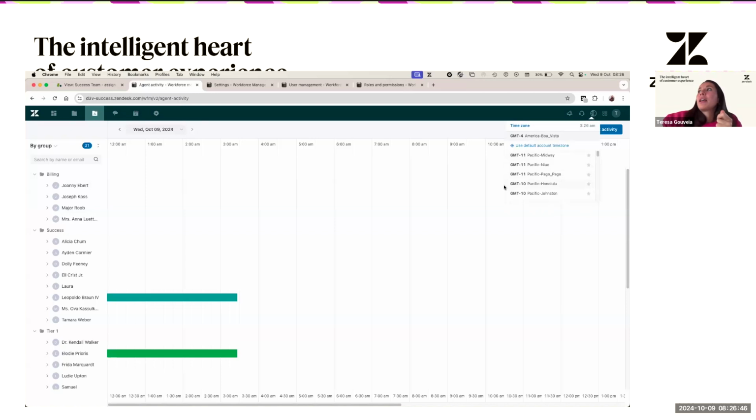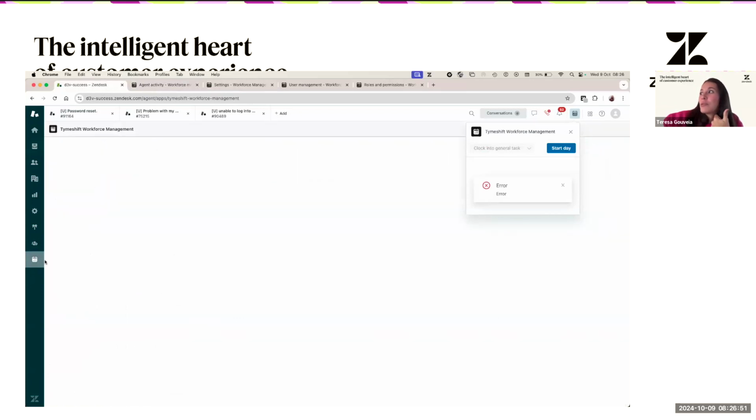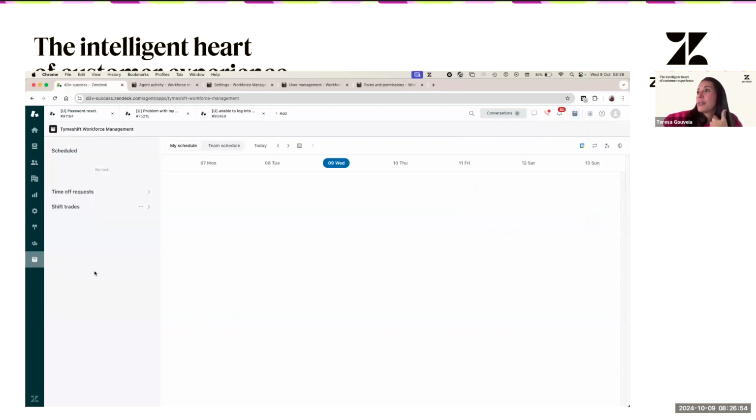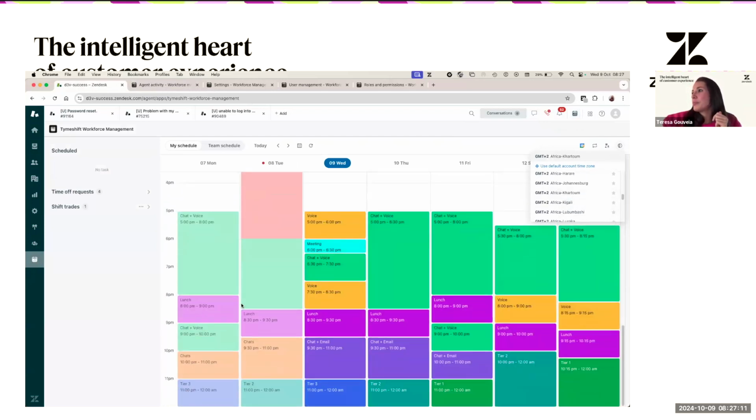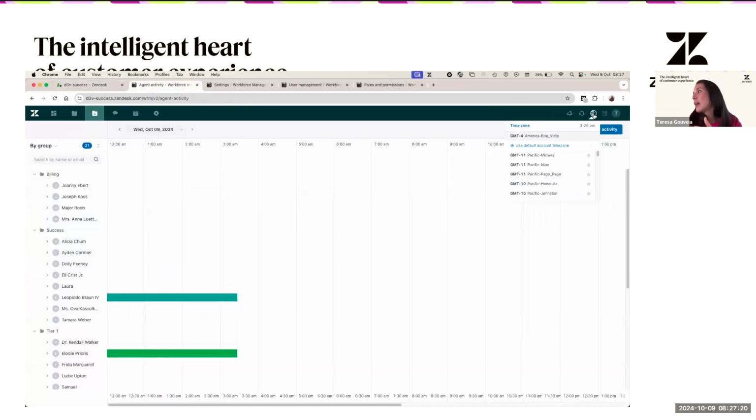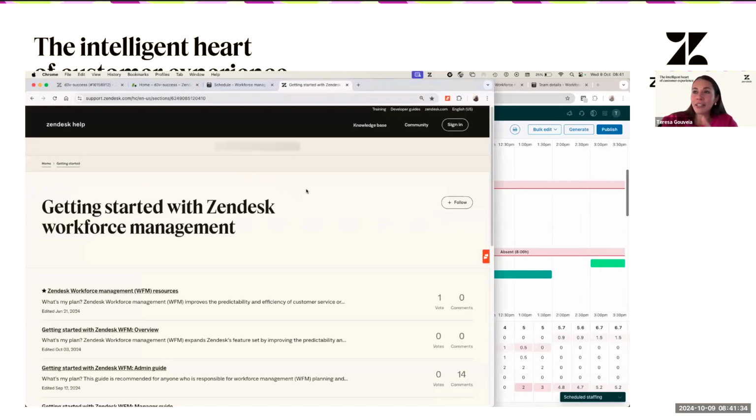So that's one thing. When it comes to agents, they have on the schedule view here a way, so this is my schedule, right? And I can select here my own time zone. So this is the time that I'm starting from this time zone, but I can select another one as well, and I'm going to see that changing. So let's select this one, and then I have it here now. So this can be adjusted from both sides: from the team lead point of view, so that will be here, and also from the agent point of view.